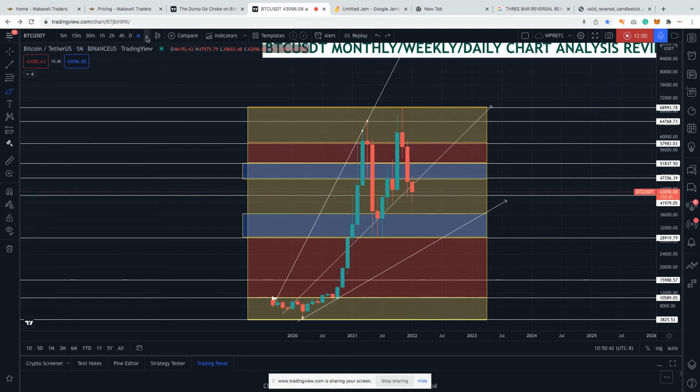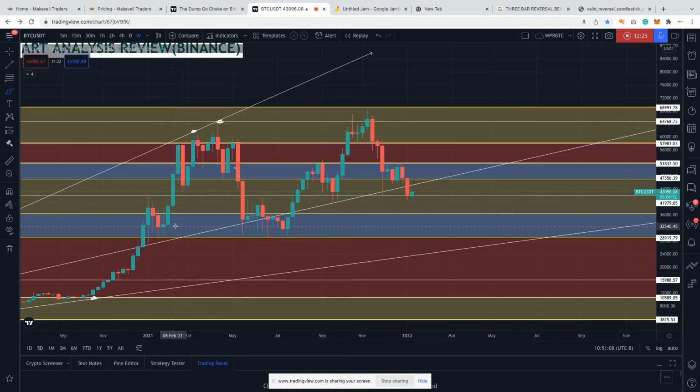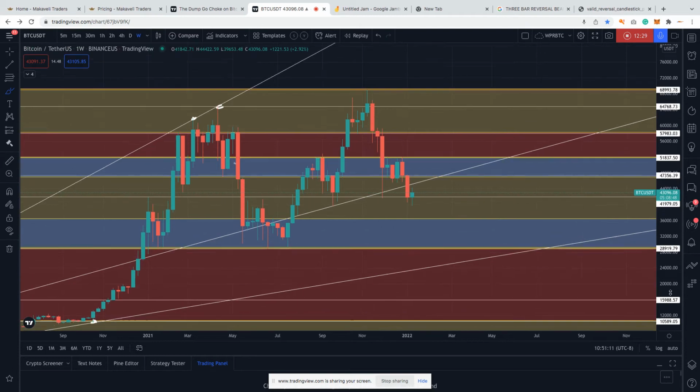Let's go back now. The monthly chart is very bearish right now, and the monthly chart is the one pointing us to 30K. But before that, remember, the monthly chart takes a year to play out. So 2022 is not going to be smooth for Bitcoin, but we are going to get bounces in between. So that is why I am here to update you, because I said if you're caught in the trade, don't be scared yet. You're going to get a bounce to have a better exit. So here is why I said we have a better exit.